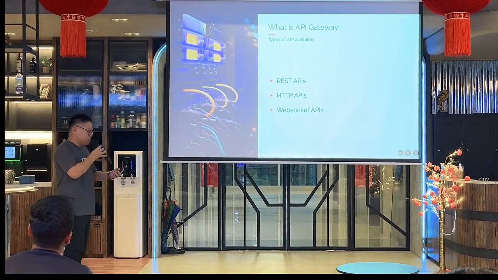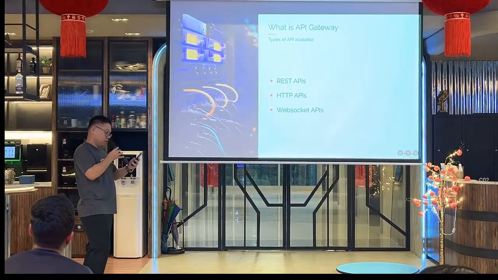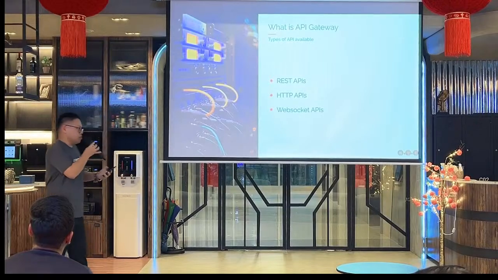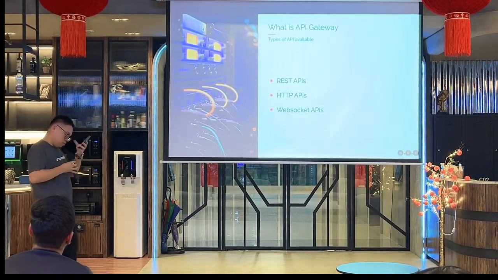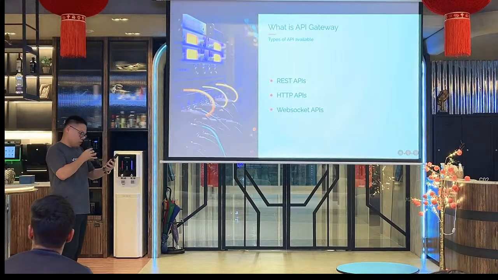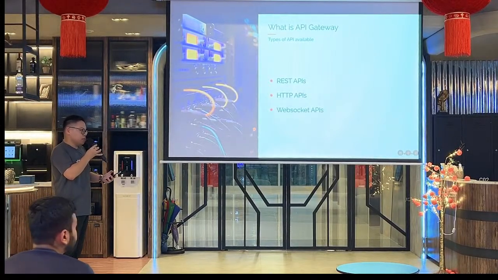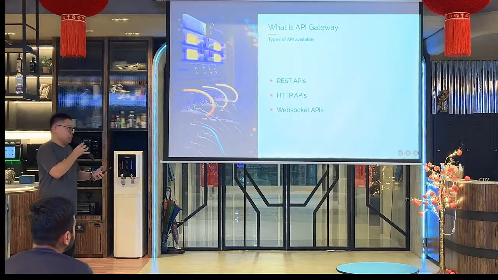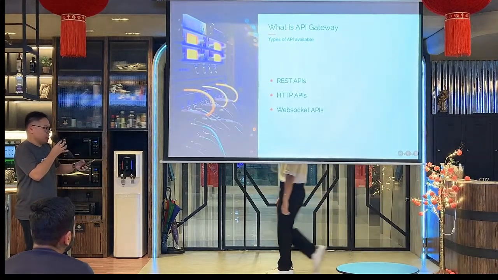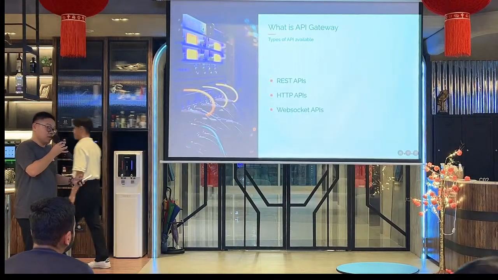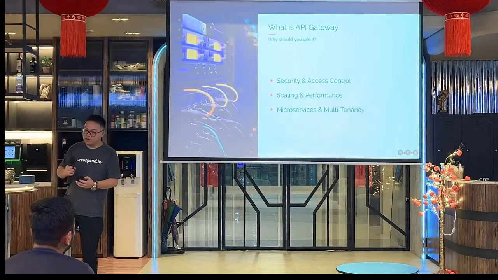The main difference between REST and HTTP APIs is mostly about cost. HTTP API is cheaper and REST is more expensive. Most of the time, if you want to compensate for the features that REST API offers, we can just use HTTP APIs together with a couple of other AWS services.